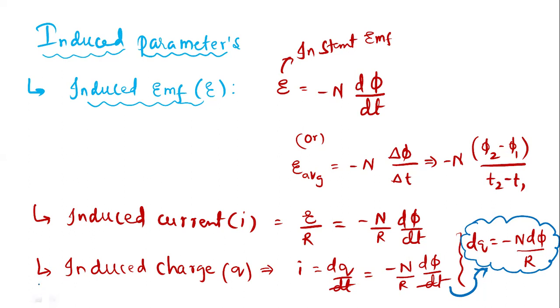Have you seen a typical heater? Heater, have you seen at home? It will heat water, right? Normal heater will be there, no? So it will be like a coil. When you place it, it automatically generates instant heat. That is an induced heat only, right? Shall we move on to that?